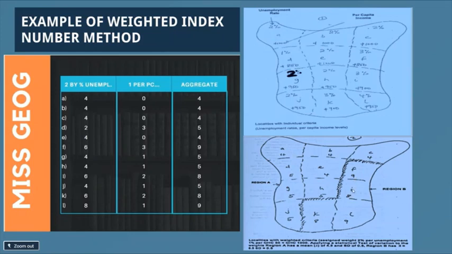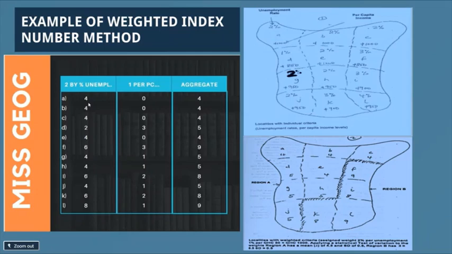And one may ask, how did I know that region A is the developed region instead of region B? If you look at the technique, the formula, the procedure, we stated that for every unemployment, we would multiply its value or its percentage by 2. And unemployment is an indicator of underdevelopment. And so if a territory is having a higher score under unemployment, then that indicates underdevelopment.